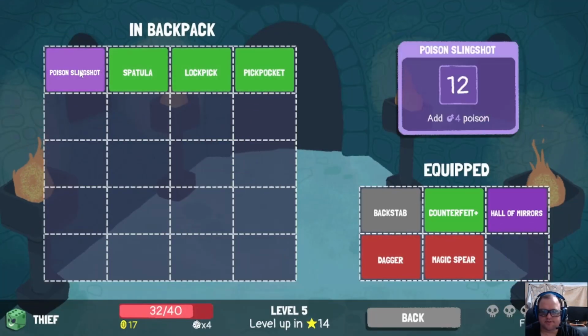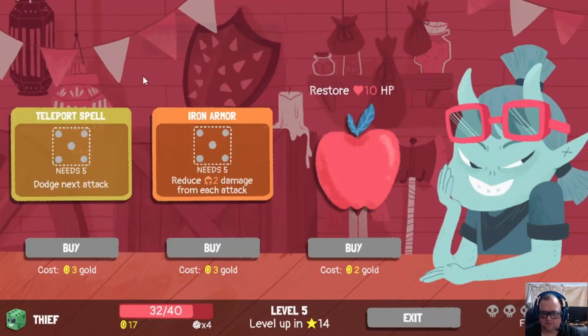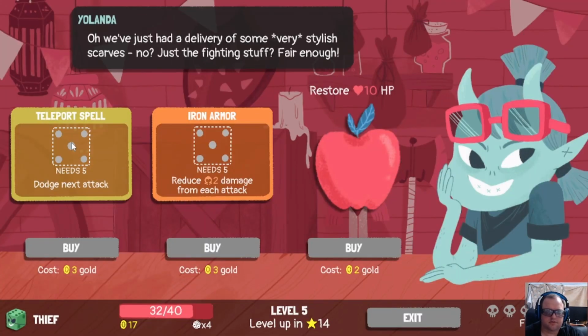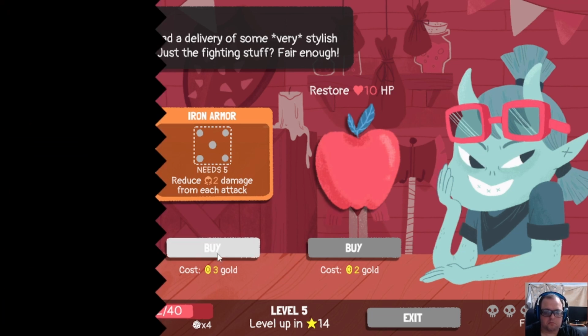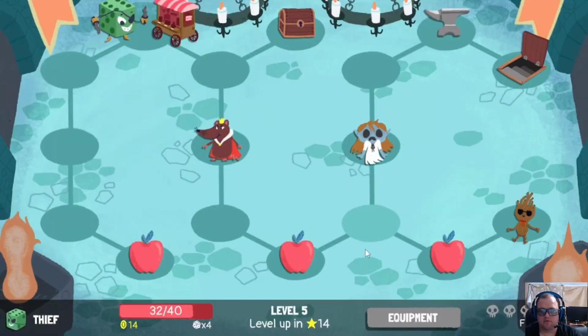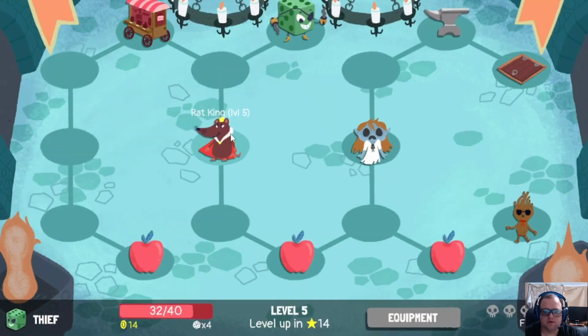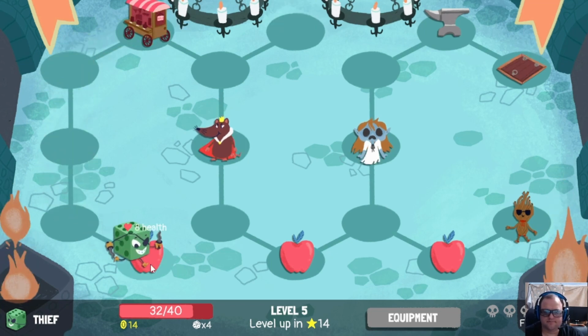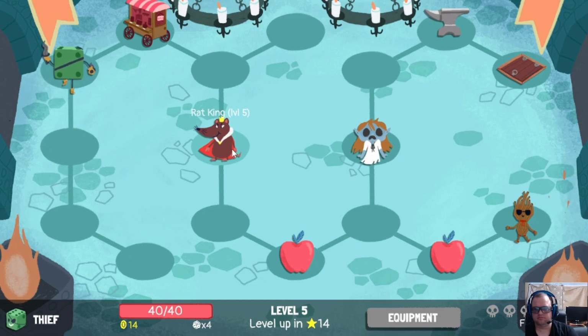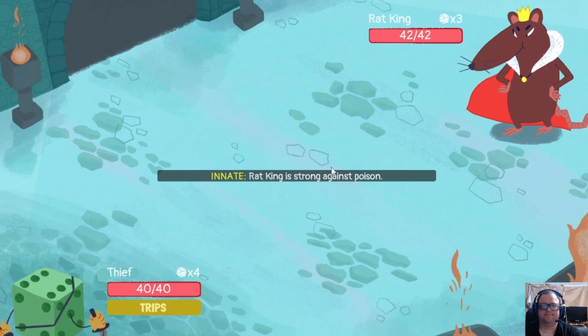Okay, pickpocket, you're out. Split a dice again. Unless I get another damage thing. Sure. Dodge next attack. Reduce 2 damage from each attack. Sure. What else we got? Split a dice in 2. Meh. Why are you shoving that on me? Let's go heal. And we'll face the Rat King. Strongest poison. Yep.